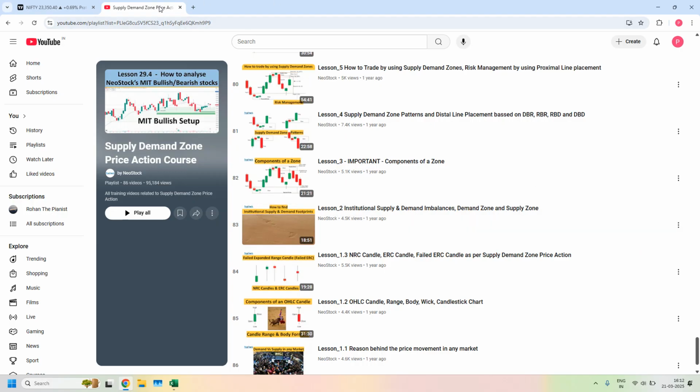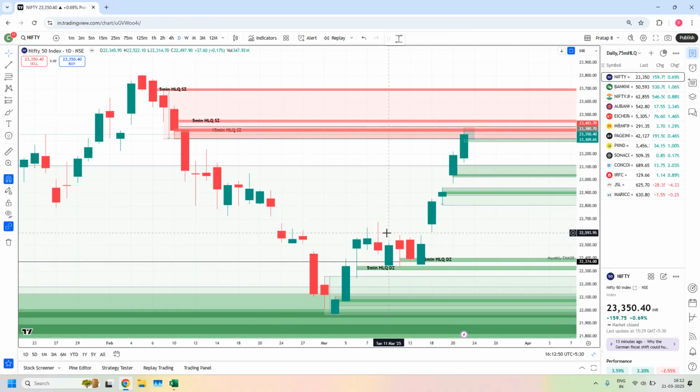Now let's get into our HLQ zone analysis performance evaluation. Yesterday we identified 1, 2, 3, 4, 5, 6, 7, 8, 9, 10, 11, even Nifty is also there, 12 high liquidity zones from daily and 75 minutes time frame. And the Nifty, yesterday's report, Nifty reported twice. One is daily high liquidity supply zone and another one is 75 minutes high liquidity demand zones.